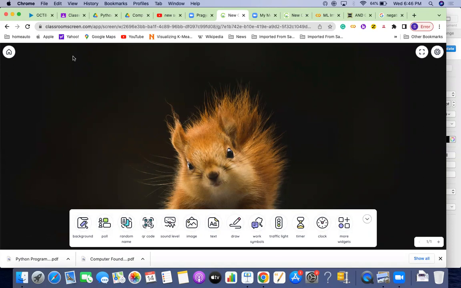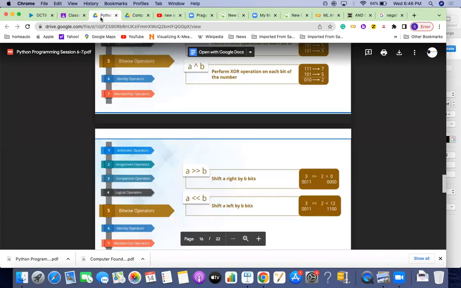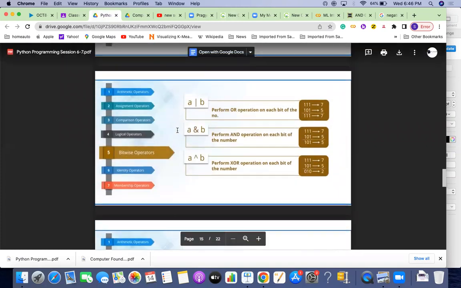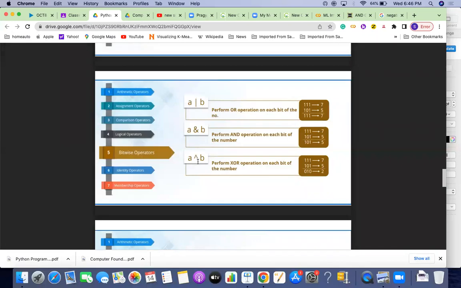Yes, sir. So forget that, because it becomes too complex to remember taking the 1's complement and again taking the 2's complement. You just remember that for any number, we add 1 and the negative sign. That is how not operates. So here we have or, and, and bitwise not as well. Any questions here?